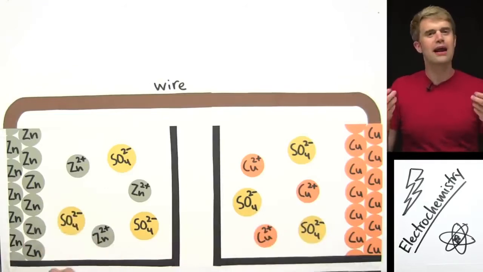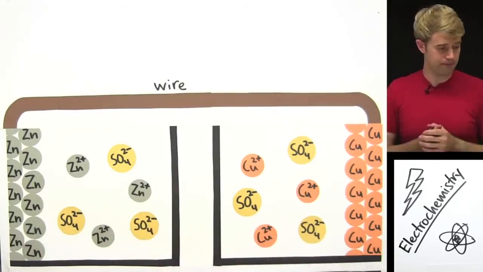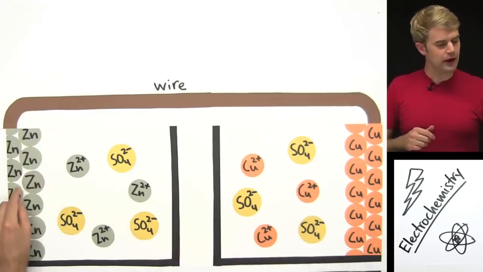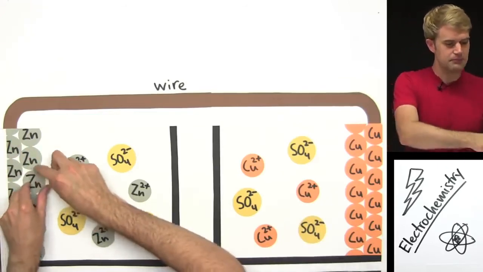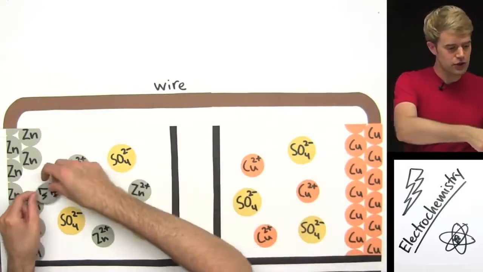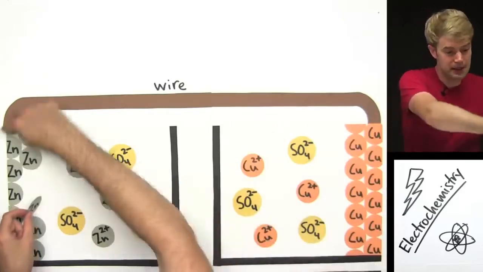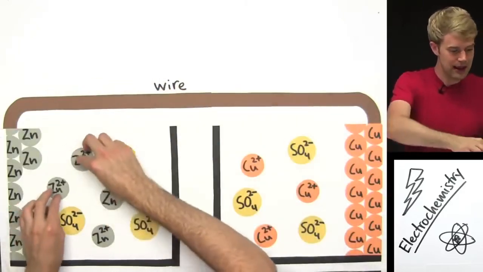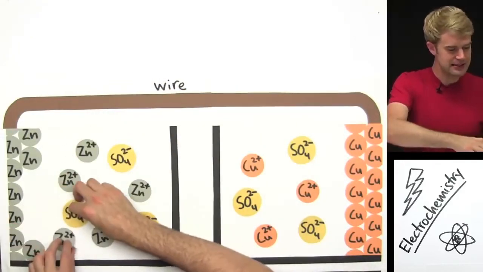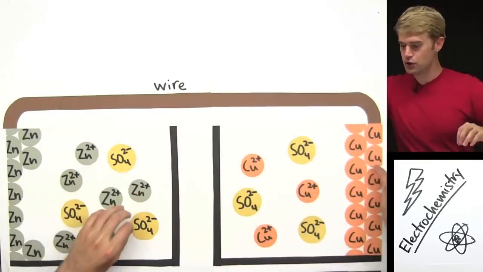But let's look at what happens as the voltaic cell begins to run for a while. Okay? Over here, these zinc atoms are going to give electrons to copper, so they are going to end up with a charge. I'm not showing the electrons here, but electrons are getting sent up here as these turn into Zn2+ ions and enter the solution.